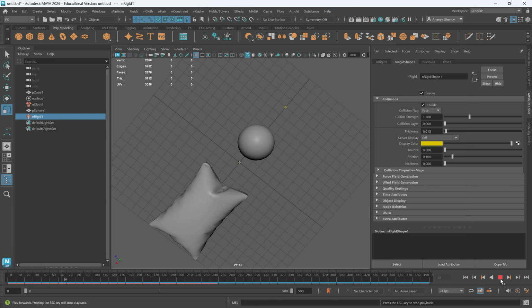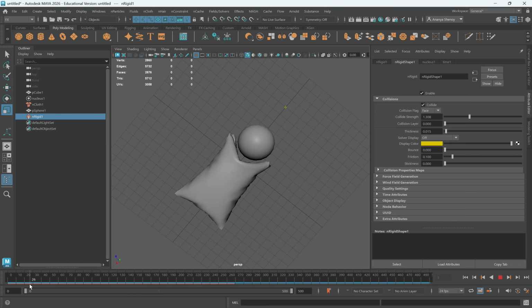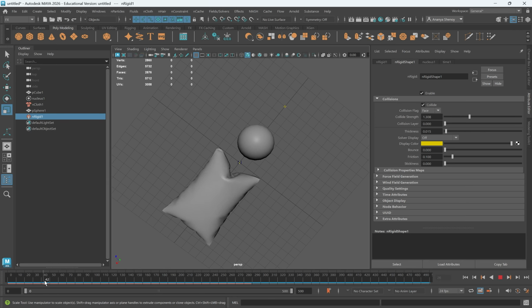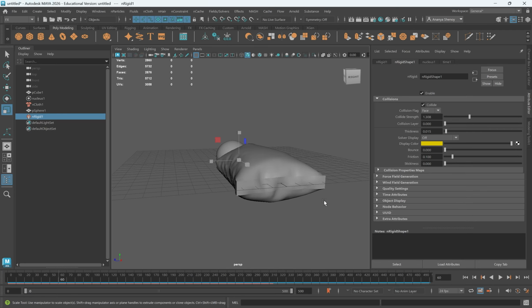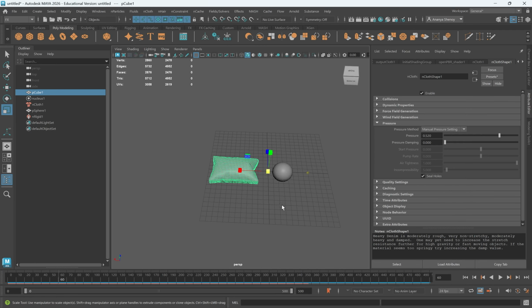So let's say maybe one of these frames is good. So maybe this one is something that you like, and you can let it settle a bit. So after the sphere hits it, you can let it settle for a bit, and then maybe you can choose this frame. So you can choose that frame, and then we can take this further.